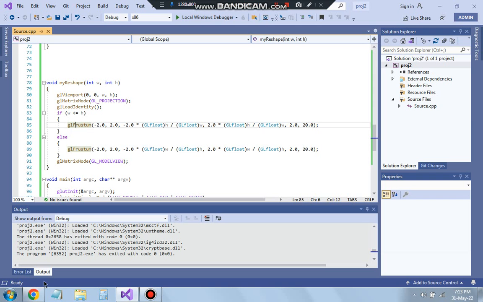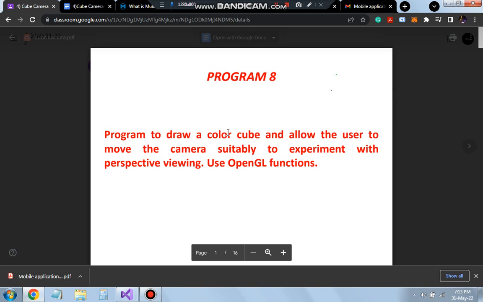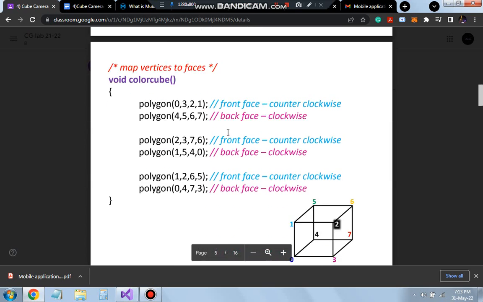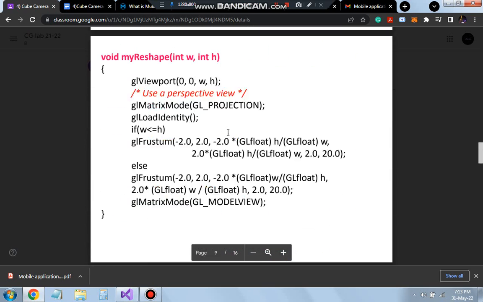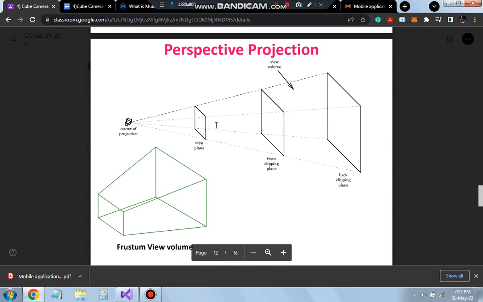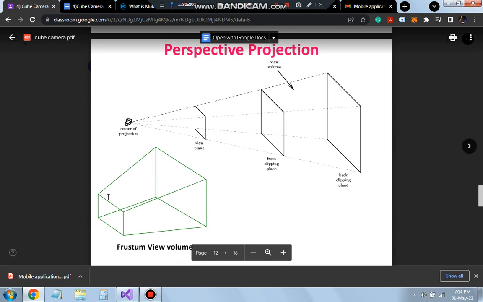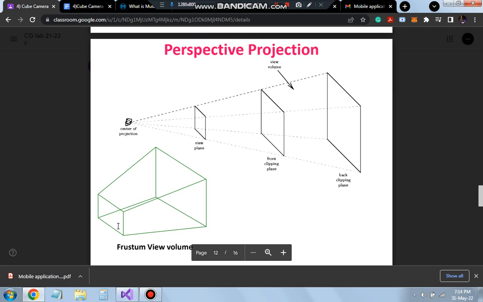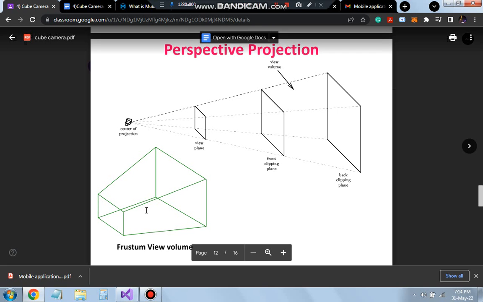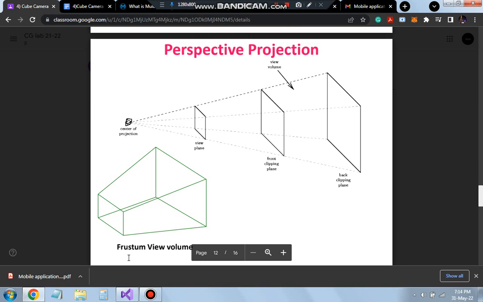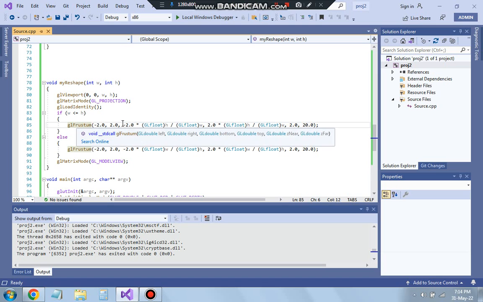So if you don't know what a frustum is, let me explain what a frustum means. Why we are using a frustum is if you want to display it from a far angle, we'll be using this way. This is a perspective projection, and a frustum is in this shape. If you have a pyramid and you cut it in the top part, another pyramid, you will be left with a frustum in the bottom part. So this frustum is the center of projection, and the view plane is here, the front clipping plane and the back clipping plane. So your view will be in this way. So we are using a frustum here. That's all we need to know for the frustum, and this is the thing which you need to learn by heart. This is the formula which we are applying.